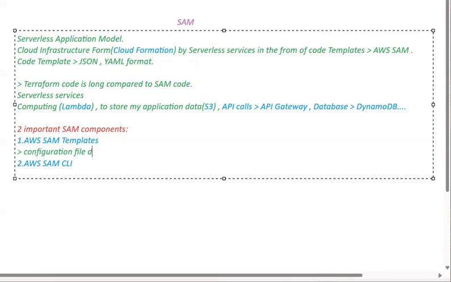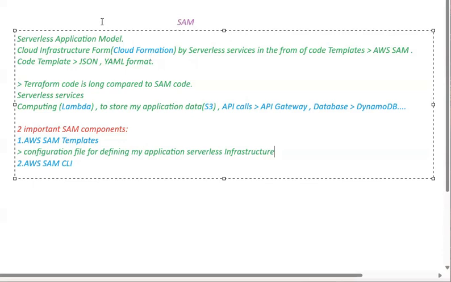This configuration file is for defining my application's serverless infrastructure in this AWS SAM template.